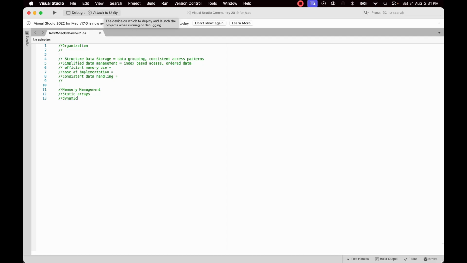Then you have choosing the right size, which is important in arrays. When declaring an array, it's important to choose an appropriate size.